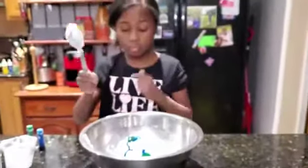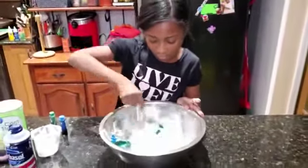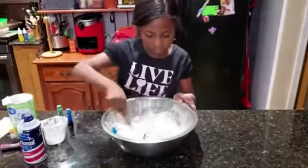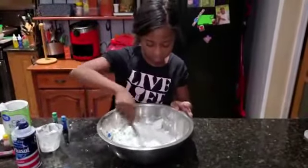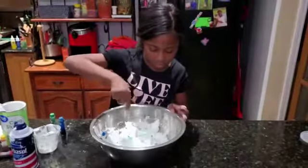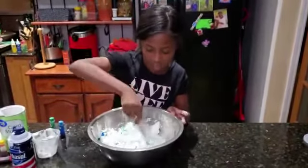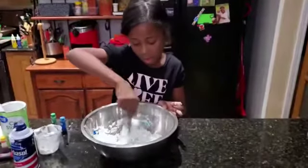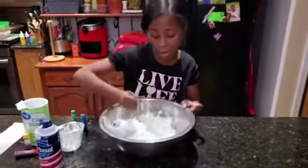Okay, right. So now I have my spoon. I'm going to start mixing. Wow, nice and colorful. And when everything is mixed in, I'm going to use my hands and make it into a ball.